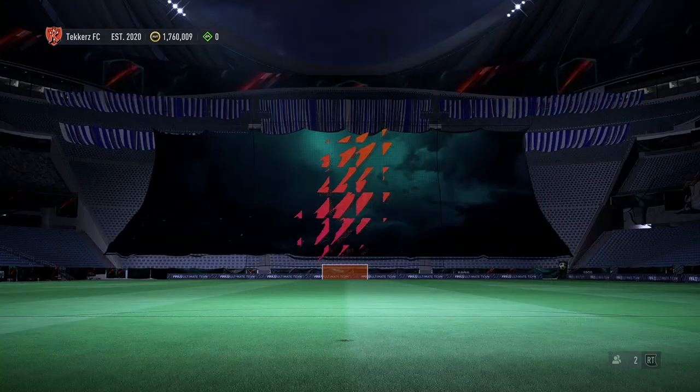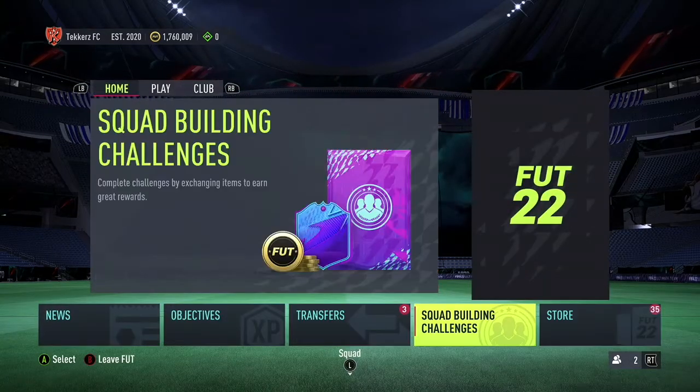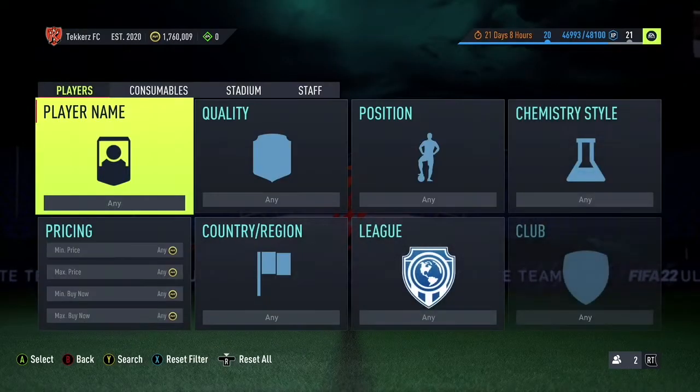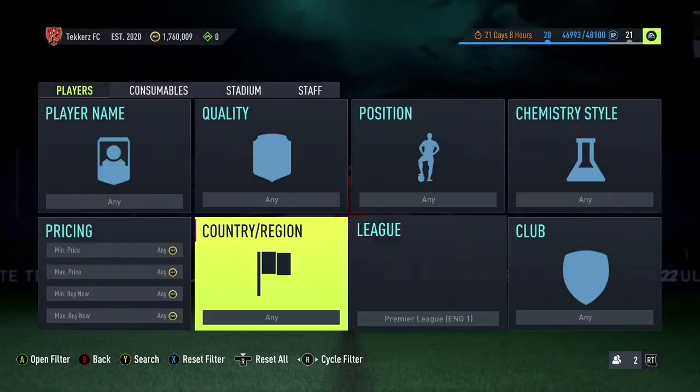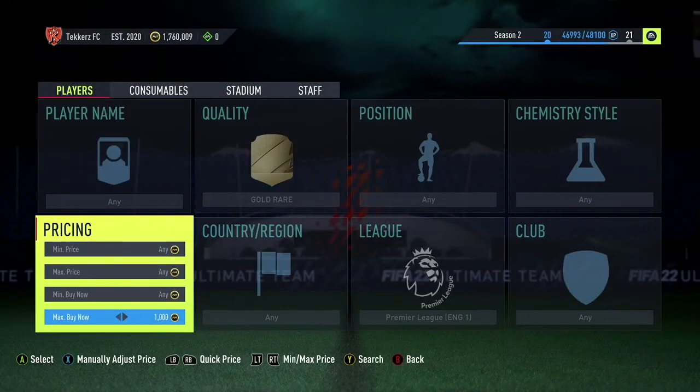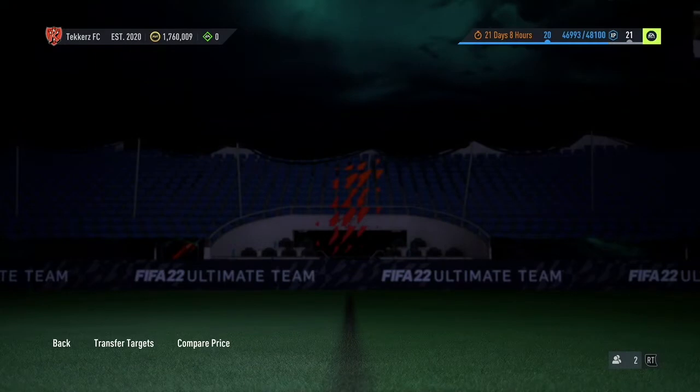So when I say trading technique, obviously you know it already, but basically you would just find the league. For example, the Premier League, you would just go, right, how much are gold rares going for in the Premier League? 800, no. 950, no. 1,000, no. 1.2, no. Right, they've actually gone up since I last checked. So they're going for about 1.3, right?